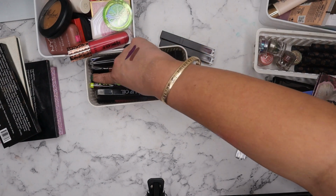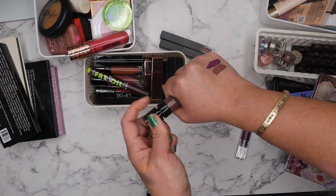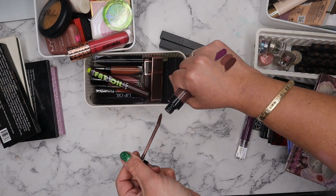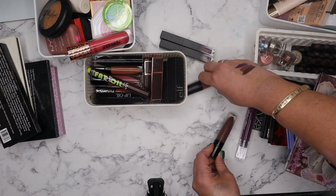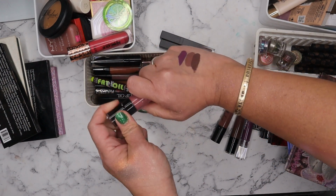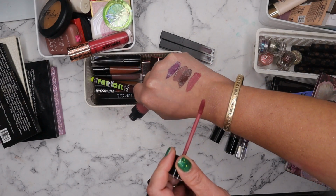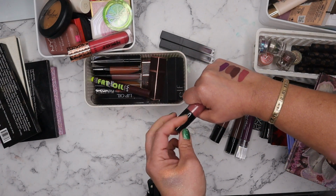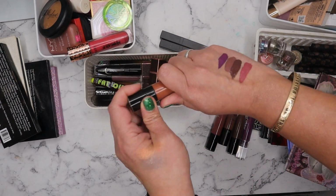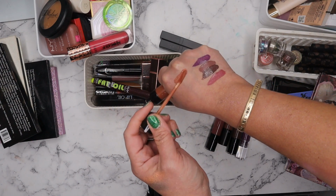Let me also throw in another liquid lipstick. So then I brought Grim. This is from Unearthly. This is a liquid lipstick formula, I believe. Look at that cool tone brown. That is sexiness. I also pulled in Cruel from Unearthly. It's also a liquid lipstick. It's a very beautiful cool toned pink. And they went along with the more Halloween kind of names. I have Fatal, which is an apricot shade, like a warm nude.